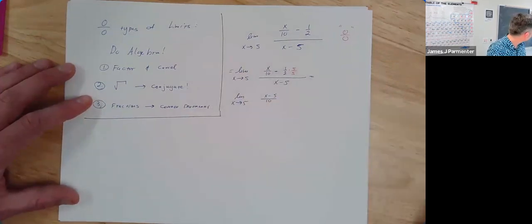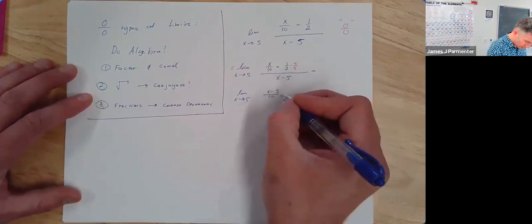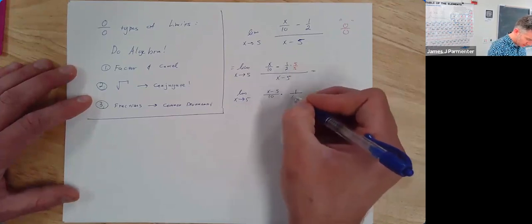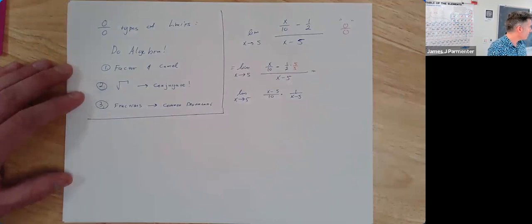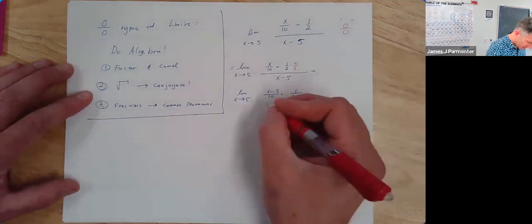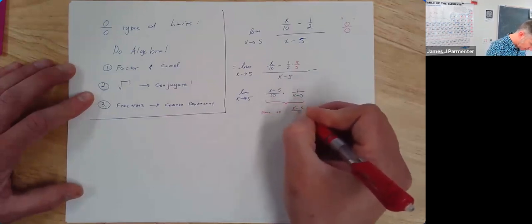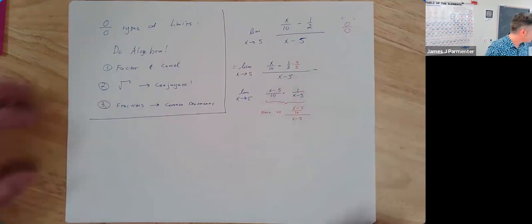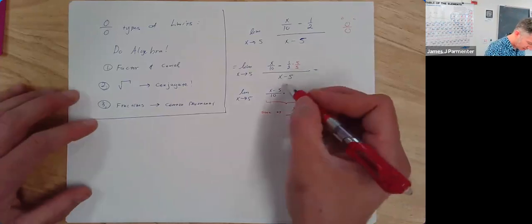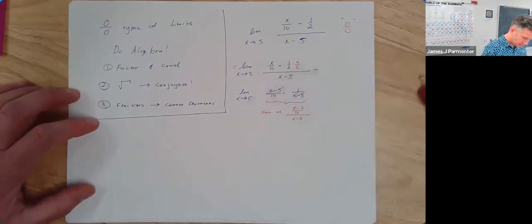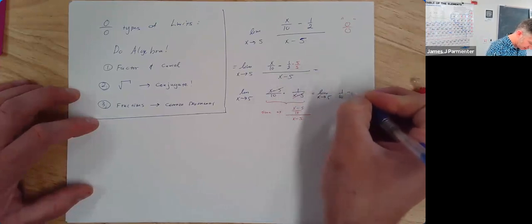And here's a good trick. Instead of dividing all this by x minus 5, let's multiply all this by the reciprocal of x minus 5. I feel like it's just easier to not have fractions in fractions that way. It really is, I will point out, the same as x minus 5 over 10 all over x minus 5. It's just nicer, I think, to write it this way, because then it's easier for me to see that the x minus 5s get to cancel each other out. So we're left with the limit as x approaches 5 of 1/10, which is just 1/10.